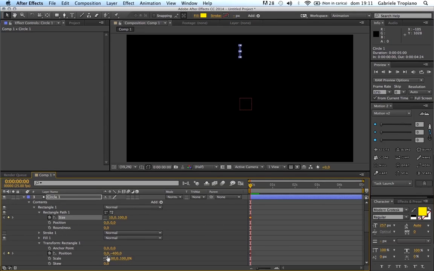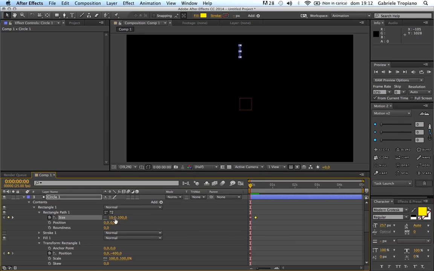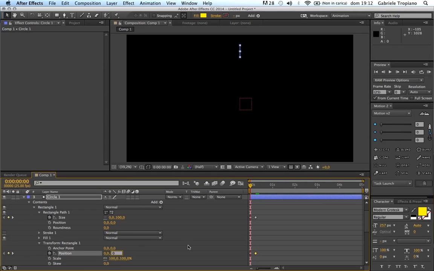Be careful because they have two different positions. This is the transform position of the rectangle. Here's the transform position of the path. So from here, we're going to make this. After 6 frames, we set this, and we come back to the first, where we set 0, and we set also, coming back here, put the final position, but we set at the beginning the 0 position.